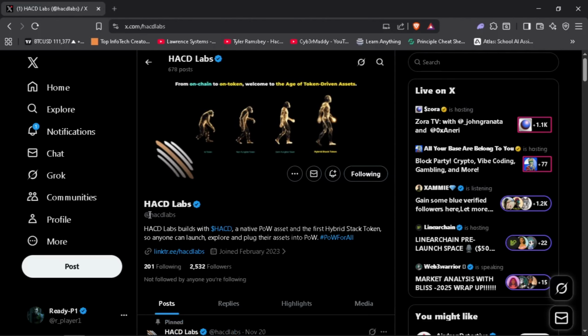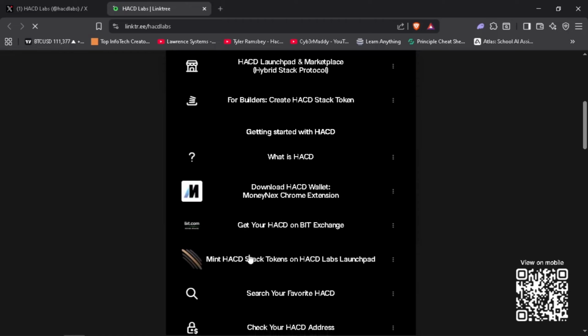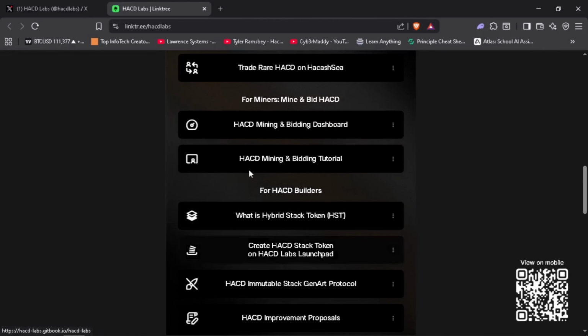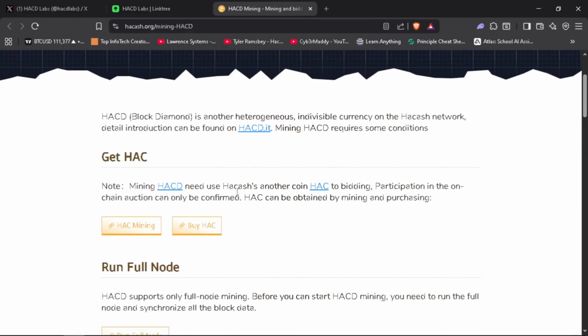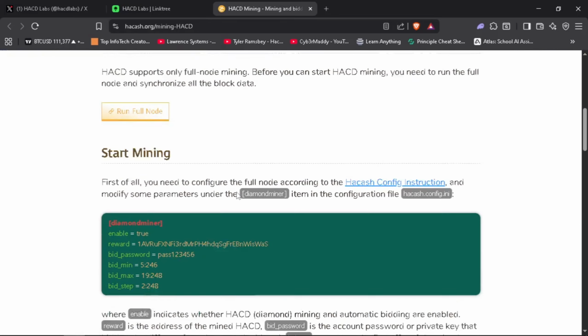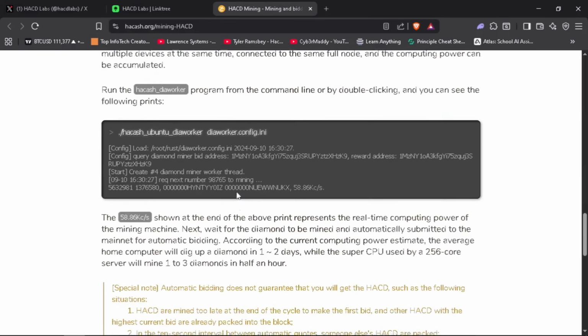So first of all, you just search the Twitter handle, which is this, then click the link in the bio. It takes you to all related links connected to HACD. You scroll down to the HACD mining and bidding tutorial, then click on it, and you can see this is the guide where you could run the full node and then start the mining and all.